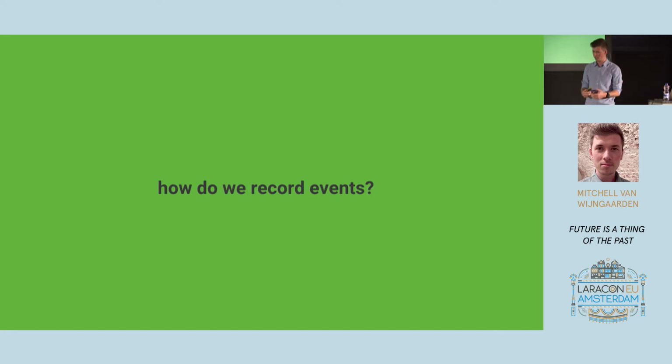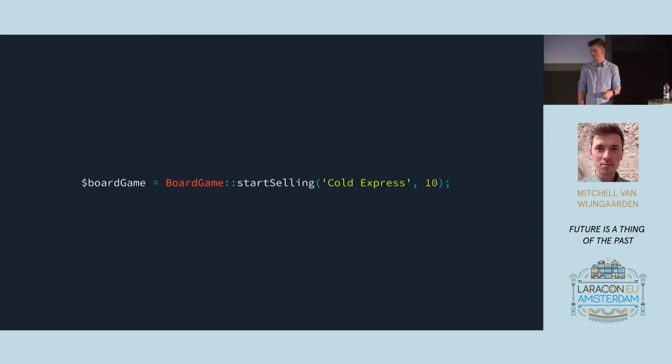So okay, but how do we actually record these events? Well, we do it through our object, but this is not the only way. You can record events whatever way you want, but through an object is the best way to do it, because then you can keep all of the logic in this one class or object, right?